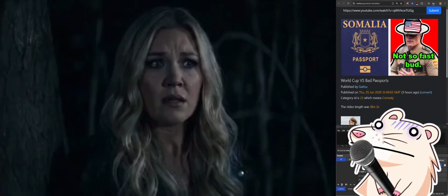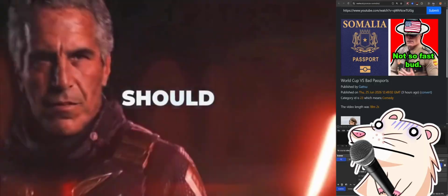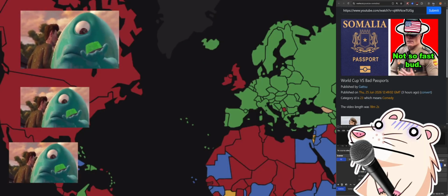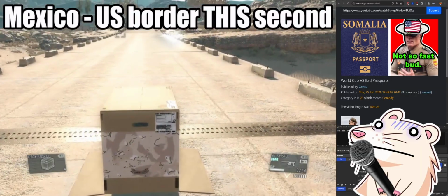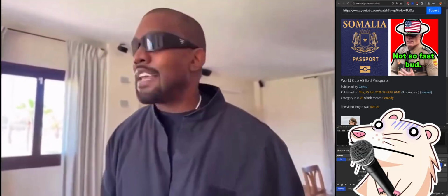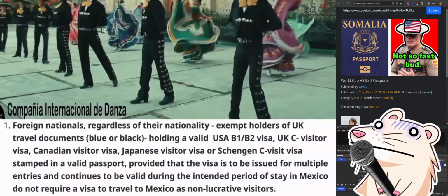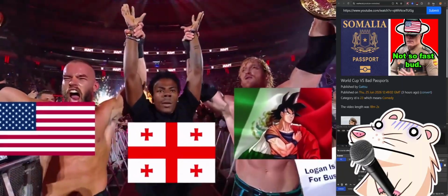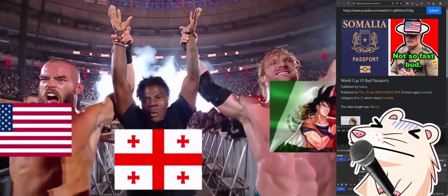I don't know if it's a fun fact or not, but it is a fact that the USA literally controls the visa policies of both of their neighbors up and down. For example, I as a Georgian need a visa to get into all three of these countries. The reason I need a visa for Mexico is so I as a Georgian don't sneak into America over the border. But now that I have an American visa, I can go to Mexico too, because there isn't that threat anymore of me sneaking into America. Because what am I going to do? Enter America legally? So because I have an American visa, the normal visiting policy of Mexico doesn't apply to me, and I don't have to apply for anything else.